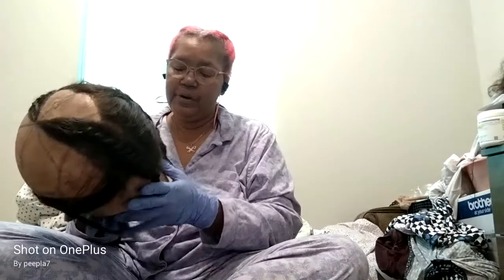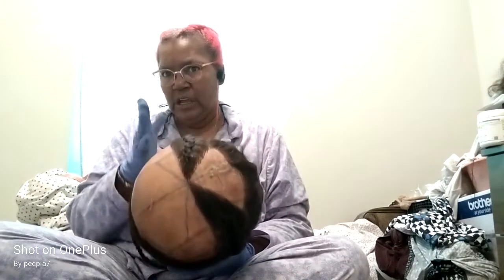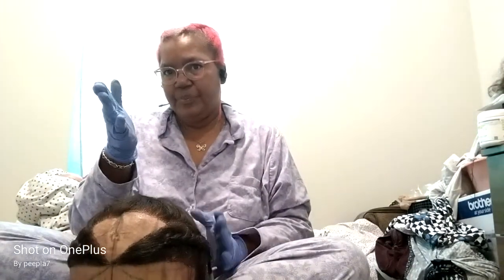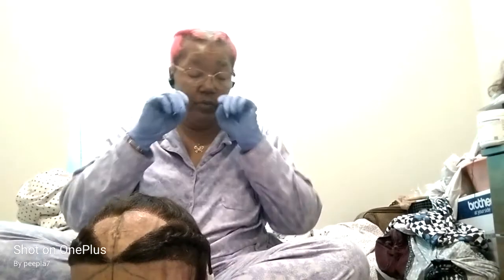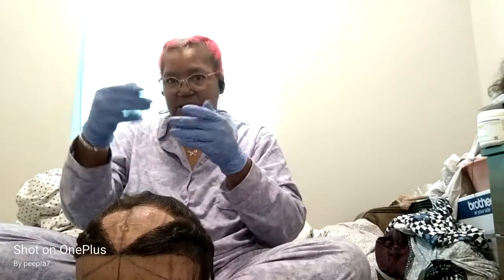This is a 24-inch wig block. If you look back at the pink full-length wig, that was made with a 22-inch wig block, which is actually the average head size. I forgot I was working on the 22 at the time I made the pink. And then, of course, I had to cut it up the back and add more lace and add more hair so it would fit my big dome of a head. Actually, let me show you that.